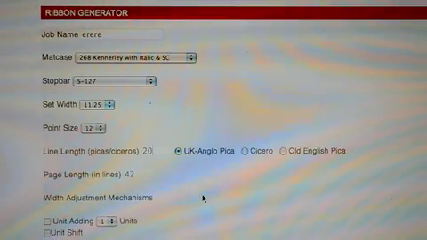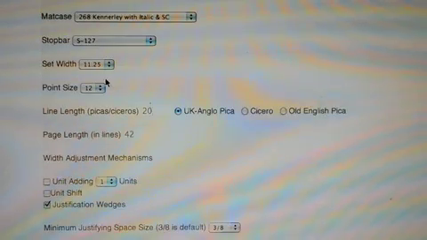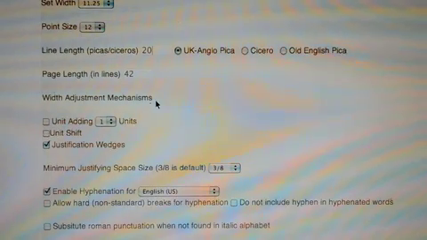Here you see that I'm setting up the Macintosh computer to generate the ribbon. I gave it a file name and I just put garbage in there, but I'm telling it that I'm using Kennerly 268, which I've already created a mat case arrangement for. The system knows that the S127 wedge is supposed to be used, but I have keyboarded in that it's 11 1/4 set. It's 12-point type. I've keyboarded in that it's going to be a 20 pica line length. I'm not really concerned about page length at this time. I don't think that's totally functional in Bill's program.